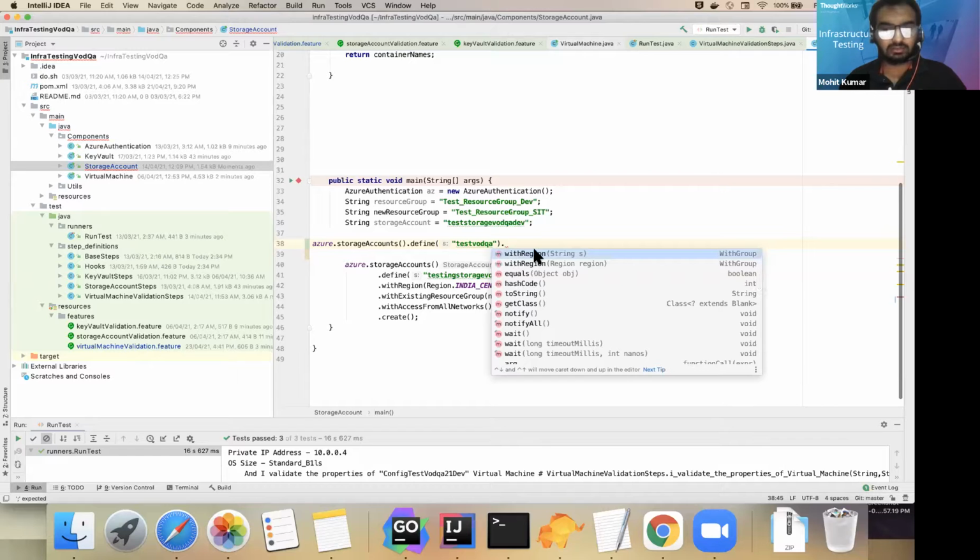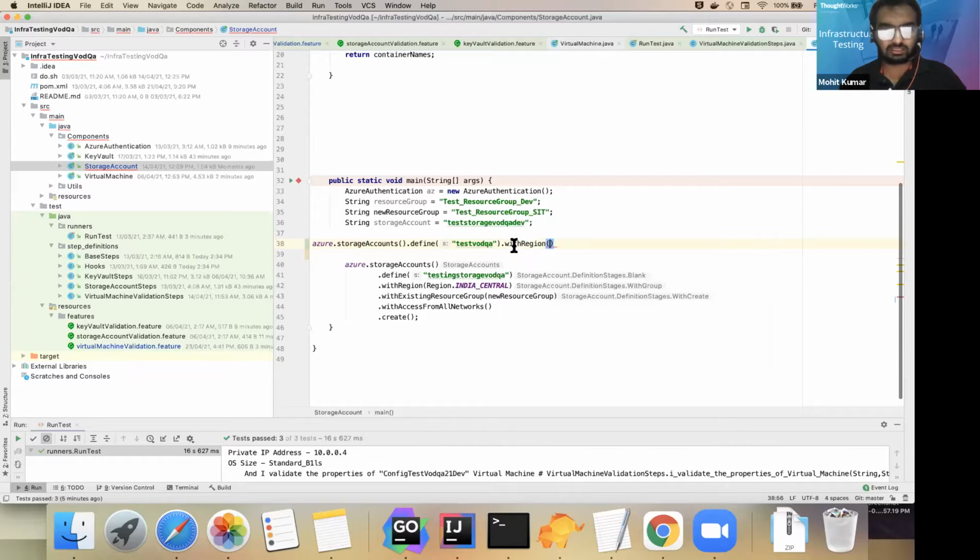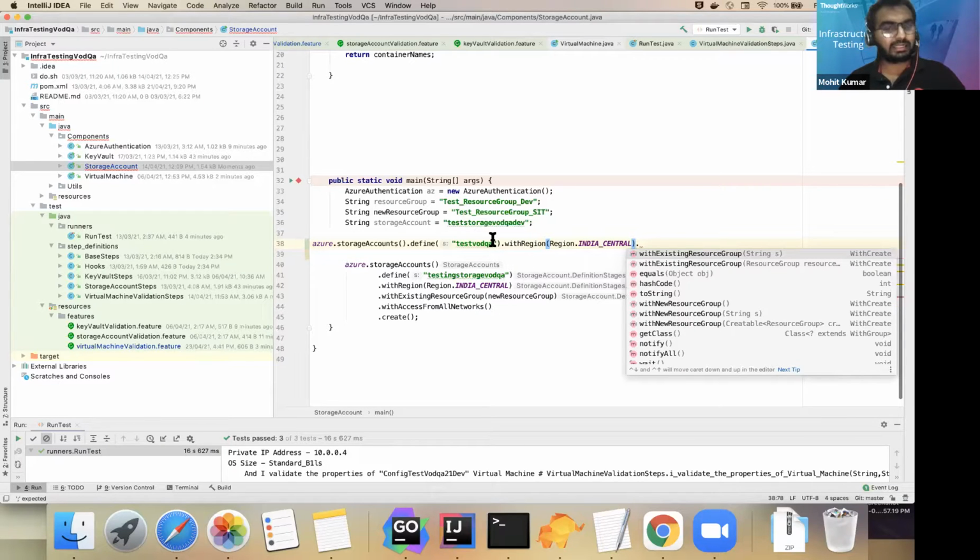Now the reason, we just need to mention the reason. I'll just copy this one. So while you will be creating these storage accounts or the resources on the Azure UI, you will just need to put the same information as you are giving here.